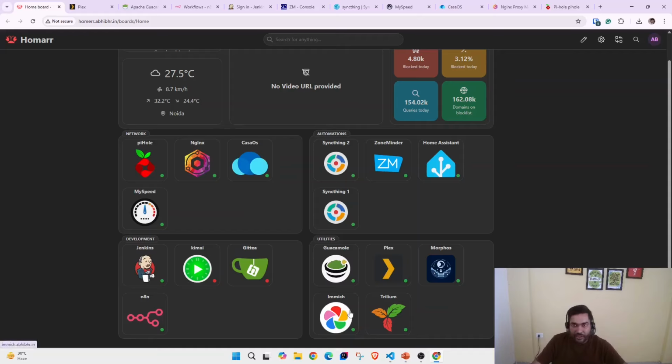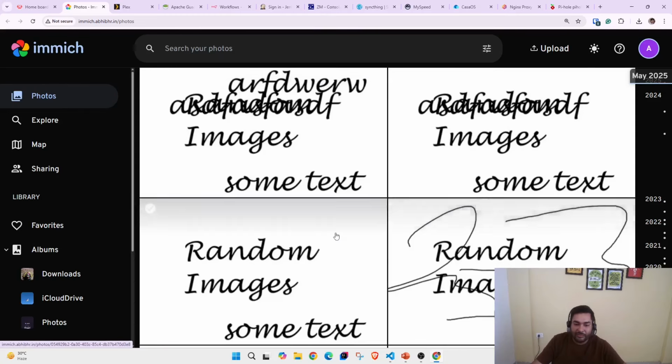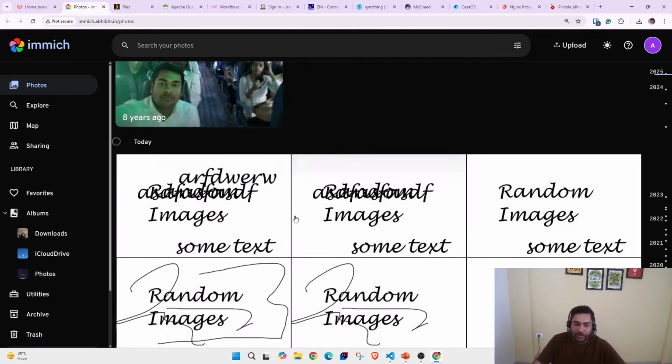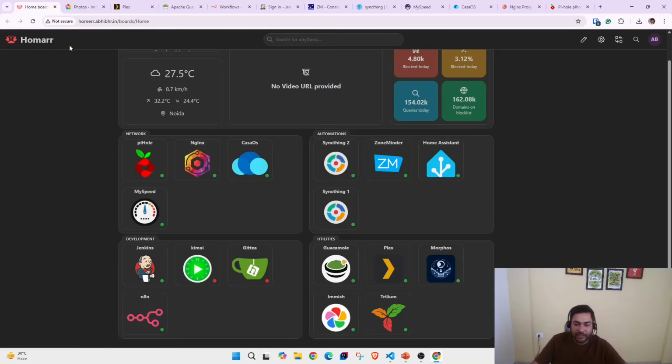And then I have Immich. Immich is similar to Google Photos, but instead of hosting your photos in Google's data center, you have it on your own system, and then you can pretty much use it the same way. I have uploaded a couple of different random images just to show what I can do with it. If you upload, it can find duplicates, it can do a bunch of cool stuff like facial recognition and things like that. So this is very cool. I mean, this is almost on par with Google's capability, and you are running it at home. So this is a pretty cool application.